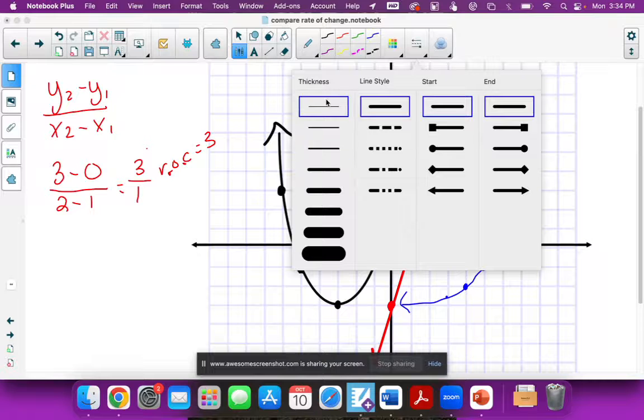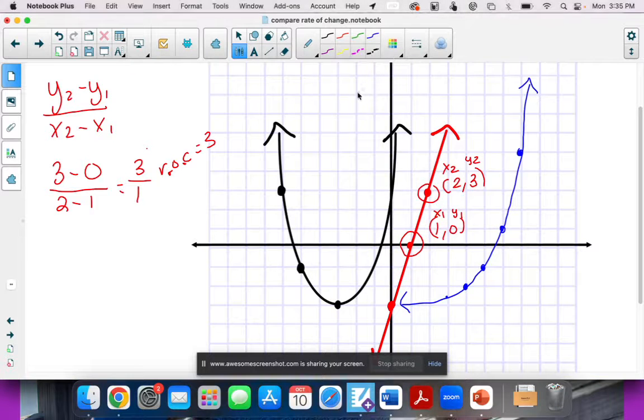All right, so let's try our exponential. And again, picking 2 whole number points just to see what the average rate of change is. Now, an interesting statement on this: with the linear one, what we saw yesterday with the differences is that your rate of change, your y value difference, is always going to be the same no matter what points you pick. Depending on what points I pick on my exponential, I'm going to get a different rate of change. I could pick these 2 points down here, or these two, or those two, or even the top to the bottom. But you're going to be told which points to use.